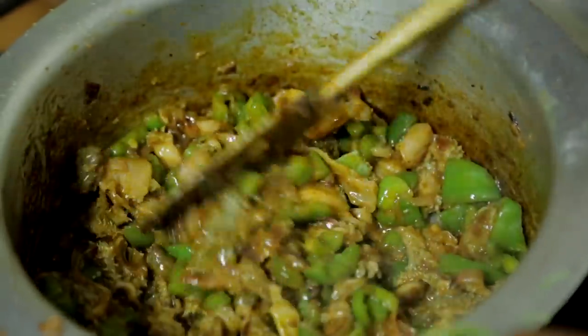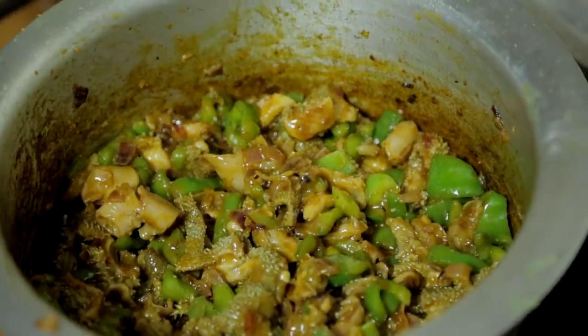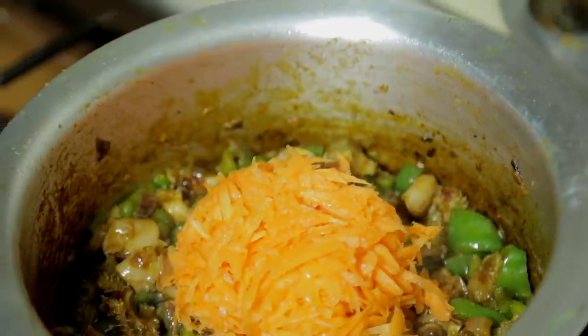Have you noticed I didn't put tomatoes? Yeah. Then after that, I'm putting my carrots.